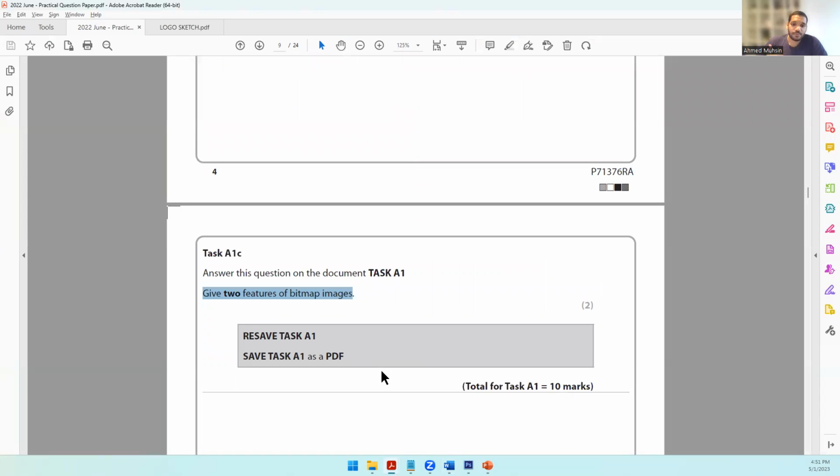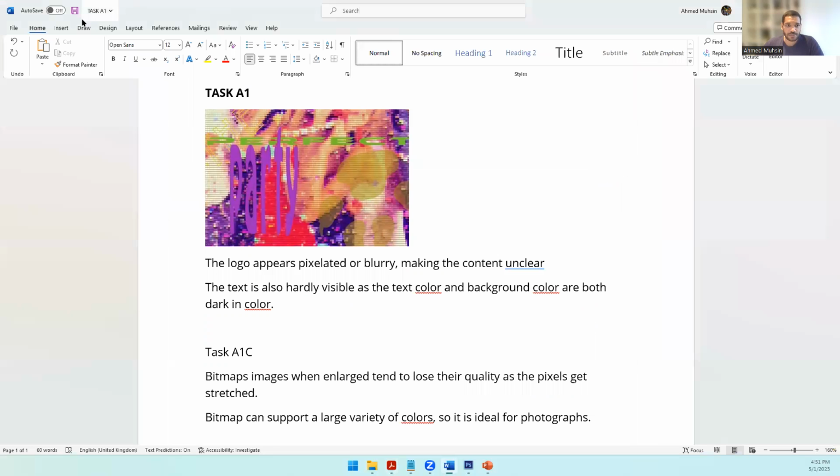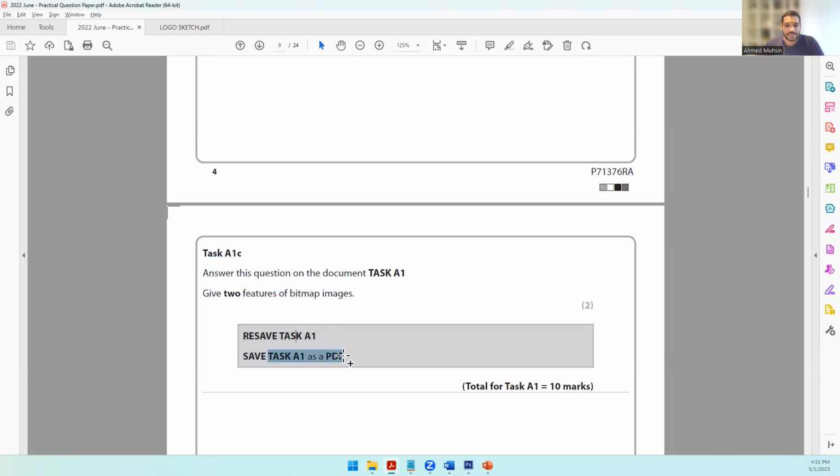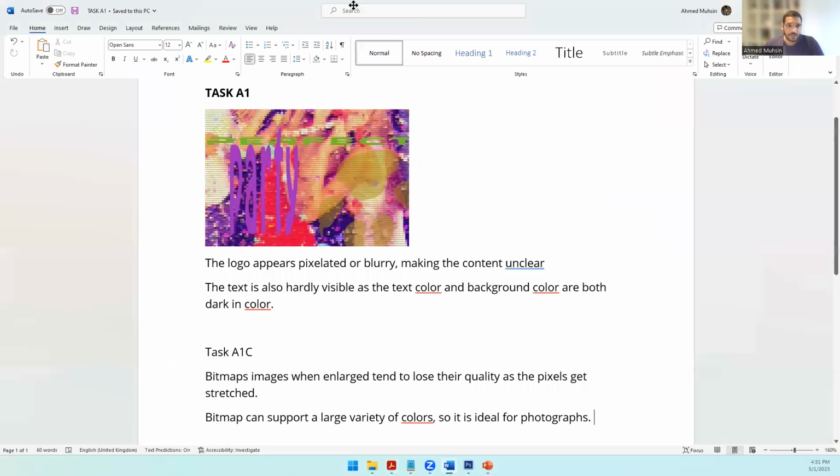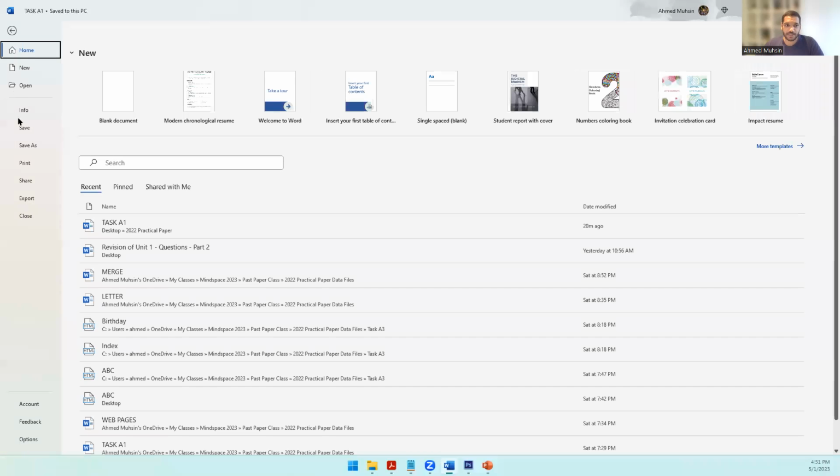Okay, so with that, we are supposed to resave task A1. Let's do that as well. Let's resave it. And then they have told us to save task A1 as a PDF document. Okay, so the shortcut key for save as is F12, the function 12 key. However, if you're using a laptop, F12 might be for a different function, so you may have to press FN F12. Okay, do check it out. Or you can click on file and click on save as.